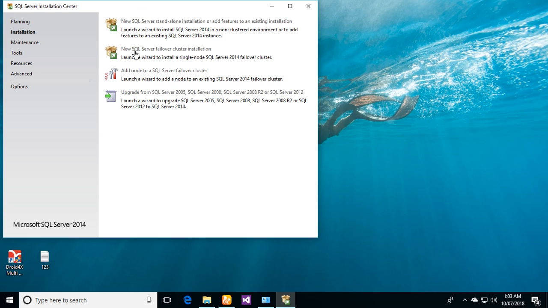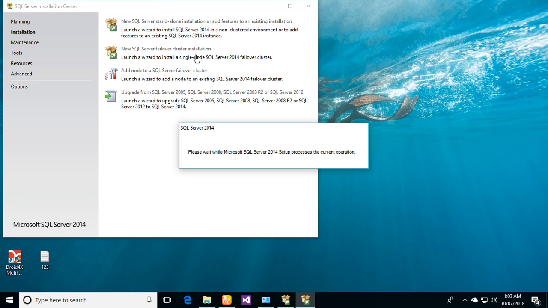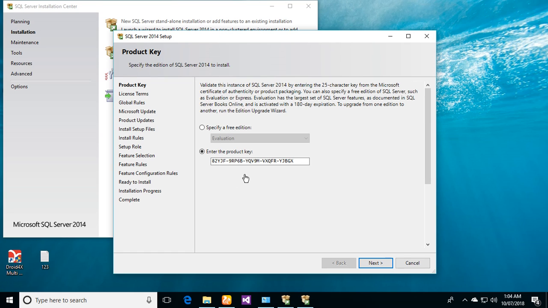Also you can use new SQL Server failover cluster installation, if your previous installation failed and you want to restart from that point, or you can add a node to SQL Server failover clusters by using add node to SQL Server failover cluster. After clicking on new SQL Server standalone installation, this message is showing, please wait.